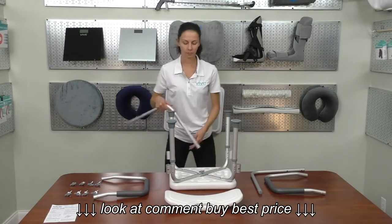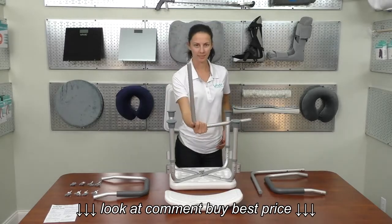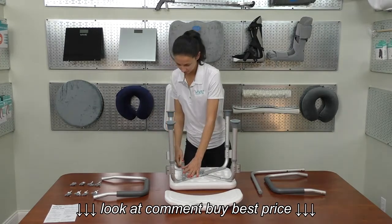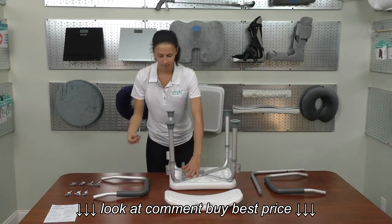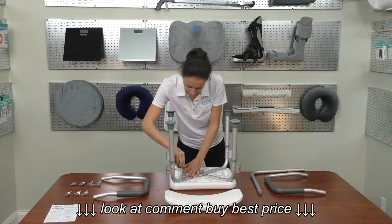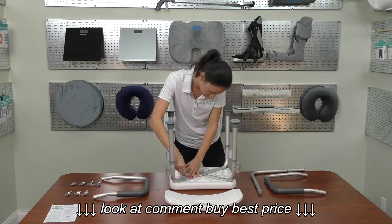Position the seat to the edge of the table or bed so you can install the seat legs easily. Align one L-shaped back seat frame to the two left screw holes on the seat. Fasten together using two washers and two long hand knob screws.